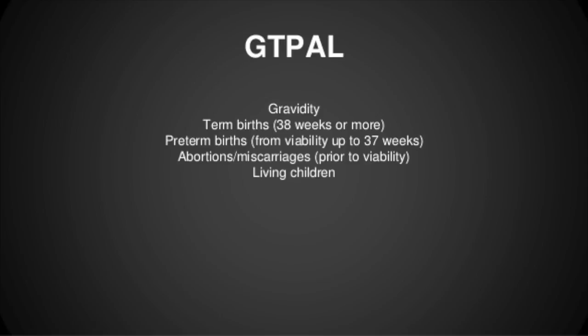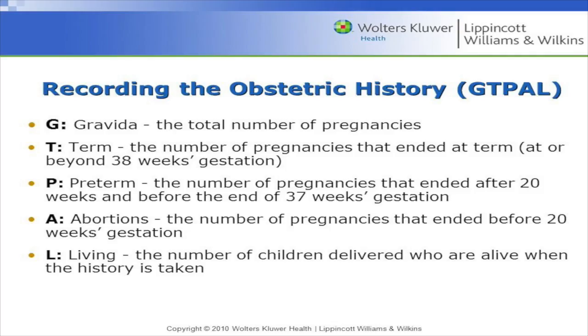GTPAL is used to better understand a woman's obstetric history. When recording the obstetric history of your patient, it's important to know what each term stands for. G is for gravida, which is the total number of pregnancies. T is for term, the number of pregnancies that ended at term, at or beyond 38 weeks of gestation.